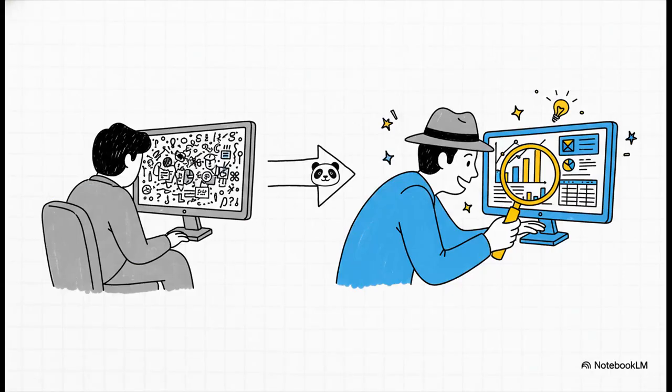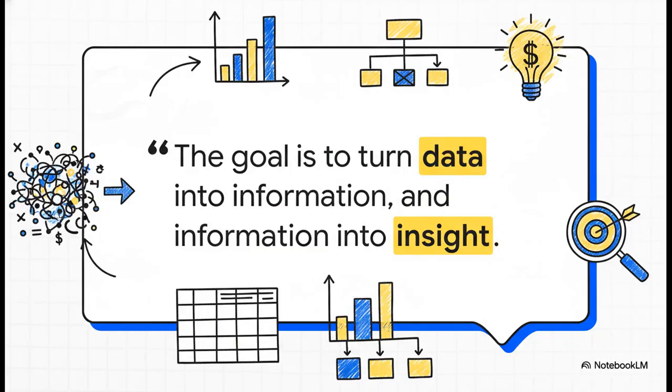So let's just bring this all home. What we've really seen today is a fundamental shift in how you can interact with information. By learning just a few of these simple commands, you've gone from being a passive data spectator, just staring at a spreadsheet, to being an active data detective, someone who can actually interrogate your data and make it reveal its secrets. And I think this quote from Carly Fiorina just sums it all up perfectly.